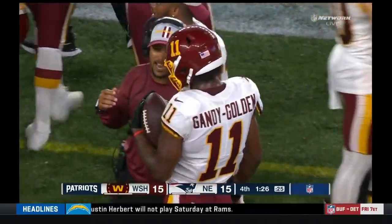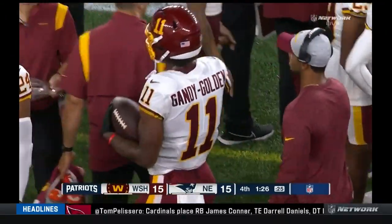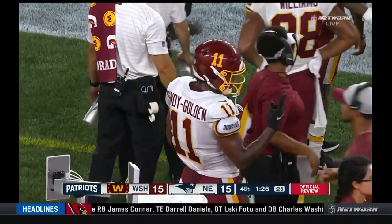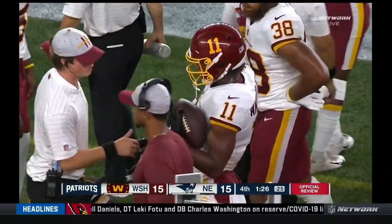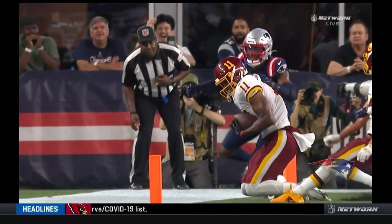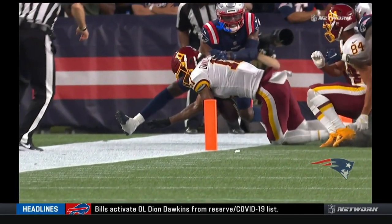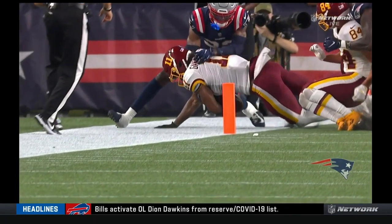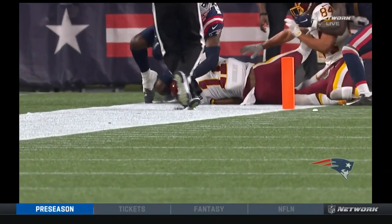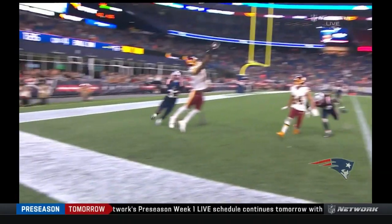You don't want to settle for a tie, do you? The Patriots have 1:26 to go. The previous play, the try, the catch in the end zone for 2, is under review. And again, Williams punched the ball out. Knees are down. But the knees are down. He's got the ball secured, then the ball is punched out. How do you review that, not the touchdown? I think that's a more definitive end zone catch than the touchdown was.